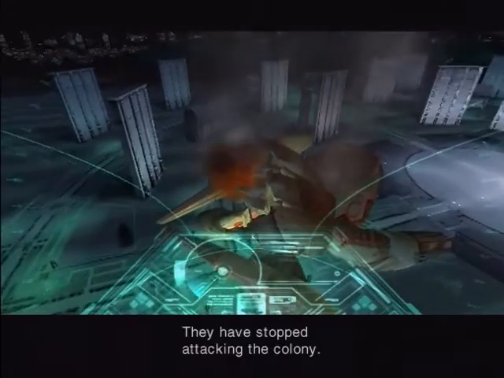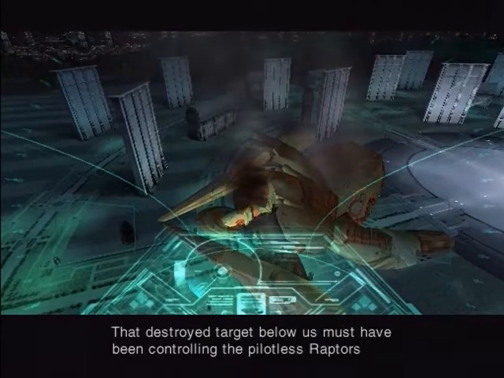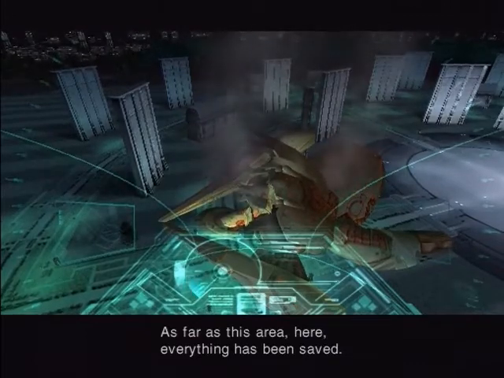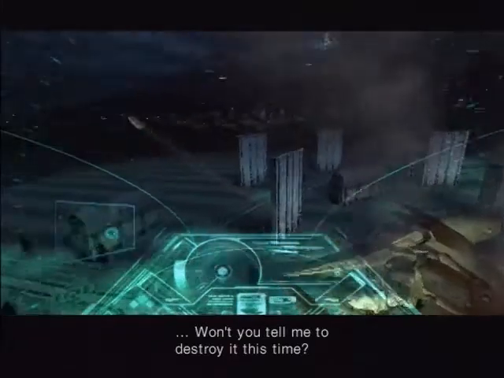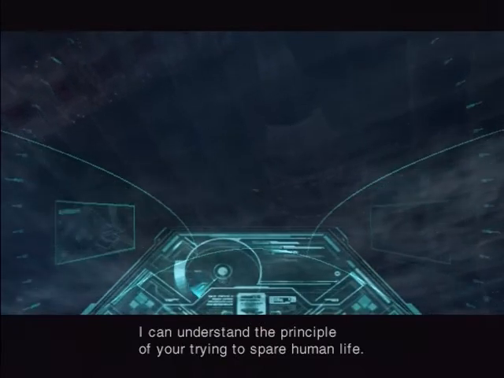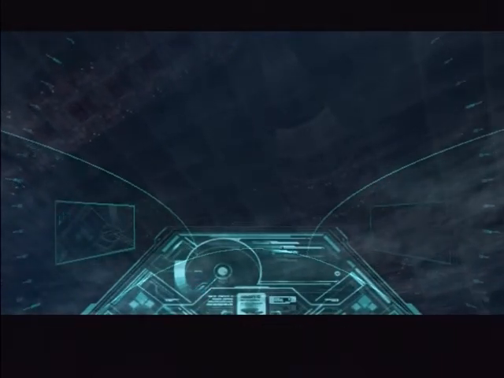They have stopped attacking the colony. That destroyed target below us must have been controlling the pilotless raptors flying over the colony. So we saved the colony? As far as this area here, everything has been saved. You mean the enemy is still around? Naturally. Won't you tell me to destroy it this time? If I did, would you do it? No. I can understand the principle of your trying to spare human life. It is illogical, but I cannot help that.